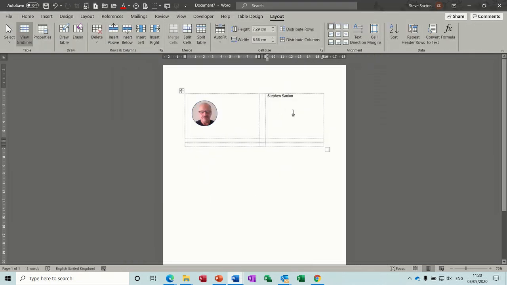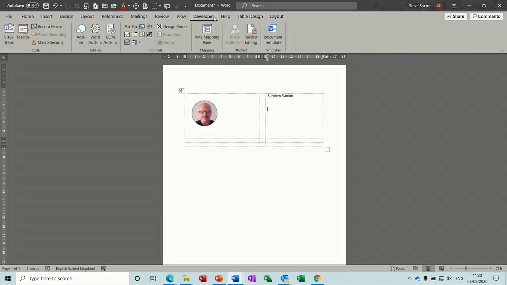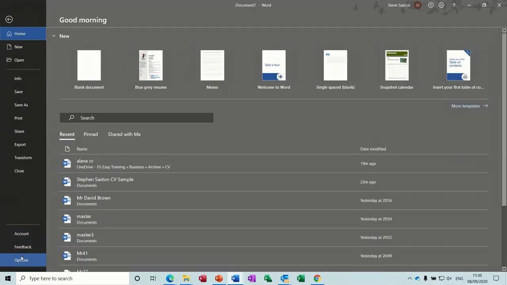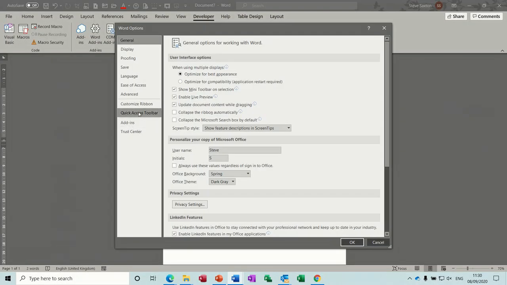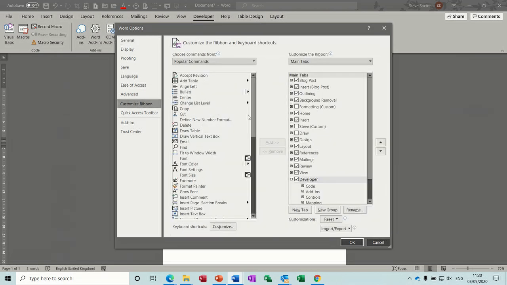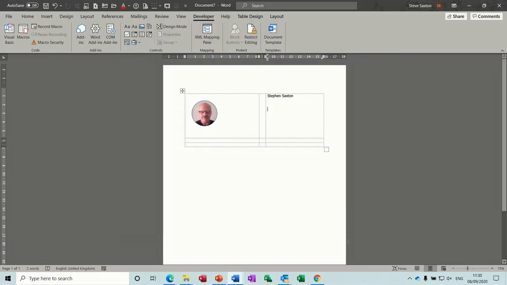And the first one I want is the title. So what you need to activate is the developer tab. And if you don't have that, you would need to go File, Options, Custom Ribbon, Tick. That's all you have to do. And then that will put the developer tab in there for you. On there you've got some controls in the middle, and these are the ones that I'm going to use. And this top one on the right there, building block gallery content control, it's a bit of a mouthful. That's what I'm going to use.